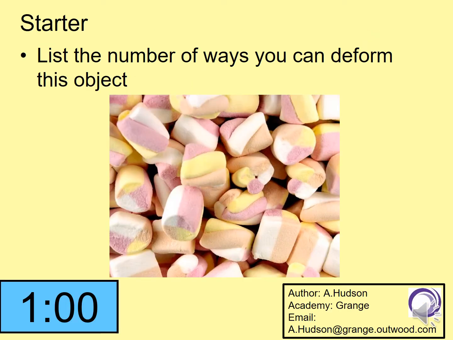So for our starter today, we are going to look at the following picture, and I'd like you to think of a number of ways that you could deform the objects that are in front of you. They look like marshmallow sweets to me. And I'd like to think of words that you could use and actions you could use to describe what it is that you have done to deform those sweets. You've got a minute to think of those words.